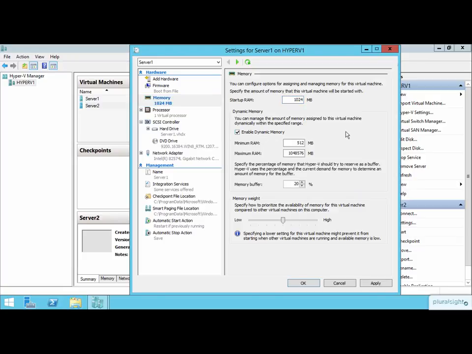Now from here, the settings can get a little bit confusing. It says, what's the minimum amount of RAM this VM can have? Well, this ties back to that startup amount. Remember, I was saying that when it starts up, it needs more resources to be able to load its drivers and its services, and then it settles down. Well, when it settles down, what's that minimum amount of RAM going to be? And the reason we're setting this minimum level is how much memory does it actually need to run after the startup. So if I need to take memory away, I can.